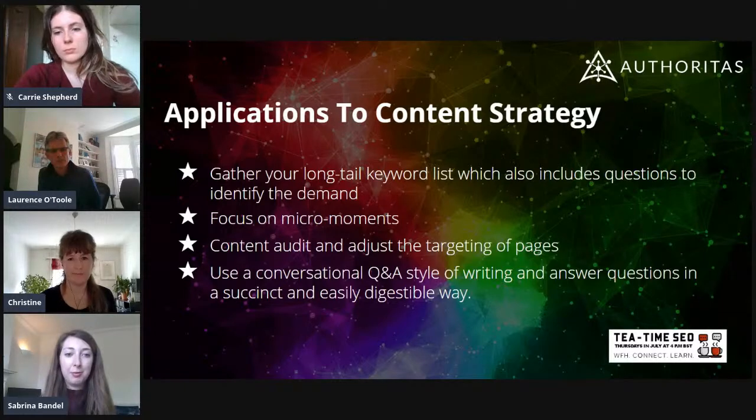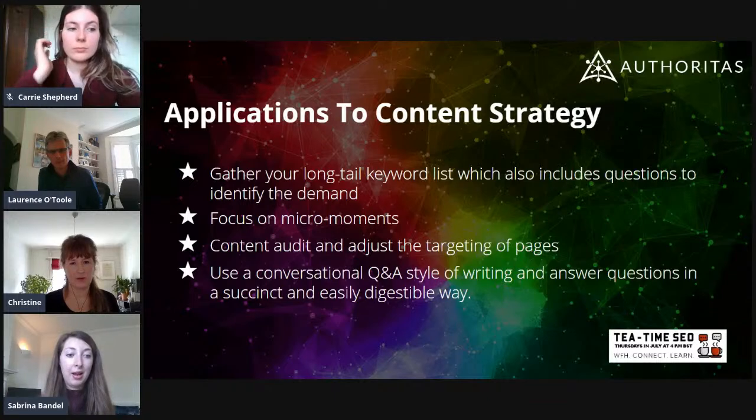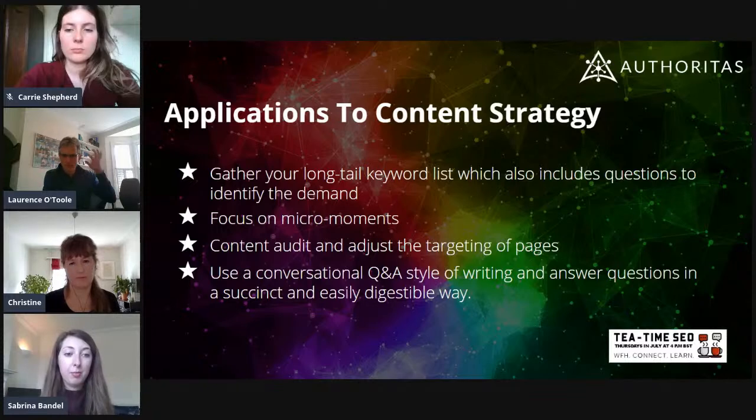We can start grouping these. As I mentioned slightly before about micro moments, we can think about all the different steps at which a user might come back to a brand to look at the answers that they might have to certain questions. So if we're able to answer them at every step, not just thinking about potentially the high conversion ones, we can think about the ones that they might ask at the earlier stages. They might think about that brand throughout that process and come back to that brand when they might be ready to then convert.